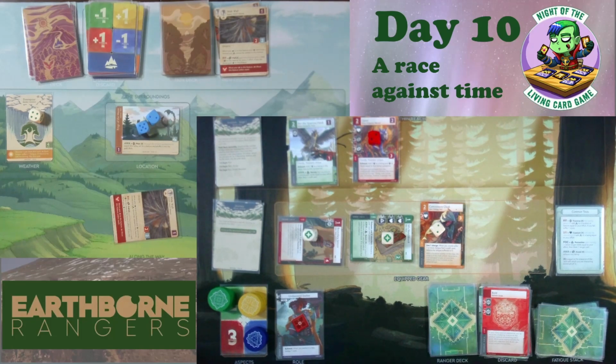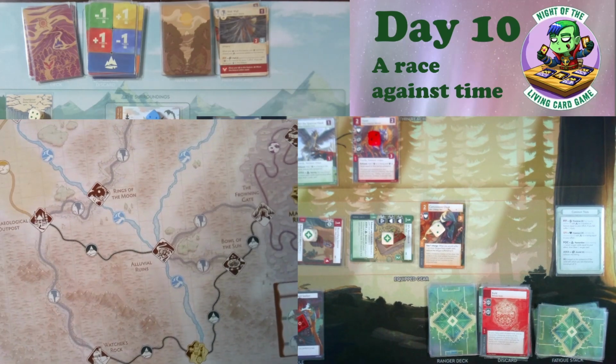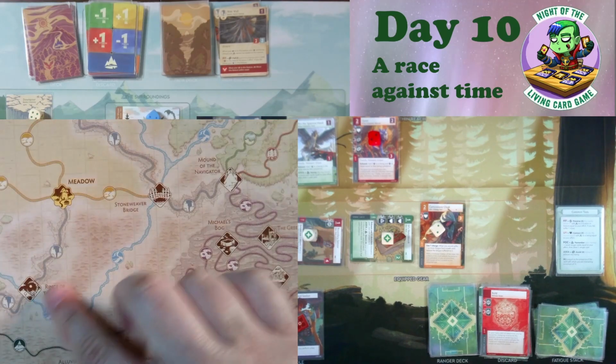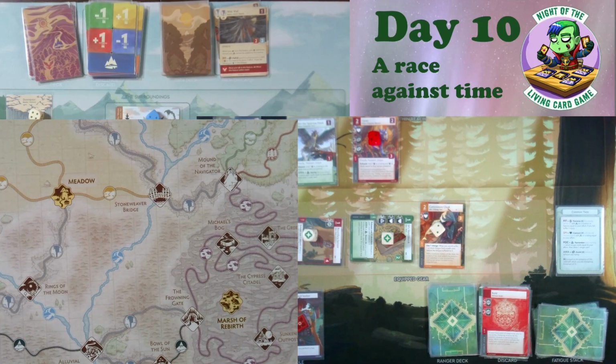I don't have gear slots to put down my Hydroland goggles. Don't have fitness to put down the vault, so there's nothing else for me to do. There's no point in trying to survey or scout the path deck because I'm just going to be leaving here. So we are resting and we are choosing to travel. Since we have enough progress on it, we are at the Rings of the Moon. We are going to travel up the ravine to Meadow.